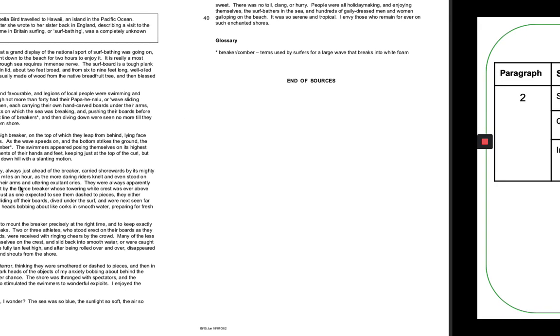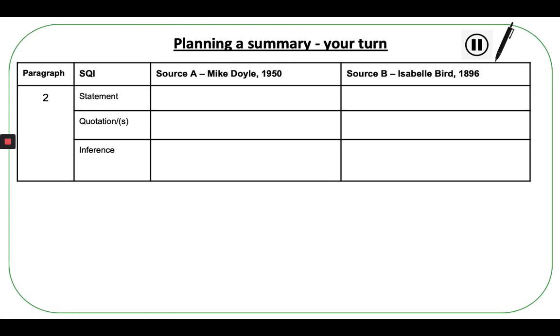Okay, let's get back to our lesson. So you should have this written into your books. Now it's over to you to start planning out your summary. You need to make a statement, quote, and inference, looking at the differences in the boards. If you're unsure how to start, I'm not going to leave you abandoned. I will offer you some support, but I do encourage you to try to be independent. Even if you fear you might get it wrong, you need to start building up your confidence. If for any reason you are really feeling anxious and unsure and want some support, keep allowing the video to play. If you feel prepared to go it alone, please pause the video.